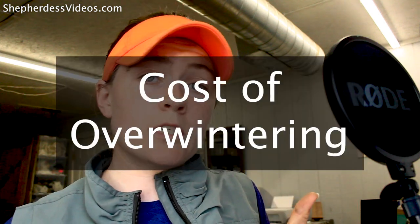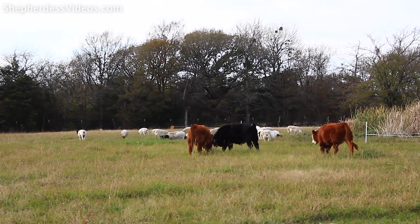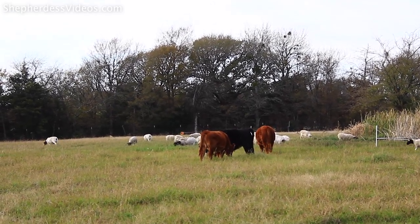Aside from the cost of the animal, I had two primary costs: overwintering and processing. Some would cite the cost of land, but this was family land lying largely dormant. I worked out an arrangement where I would supply my family with all the grass-fed beef they wanted at cost in exchange for the grazing land. I'd really encourage you to do the same thing — look for underutilized resources and ways to serve people in exchange for the use of that resource.